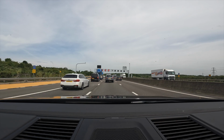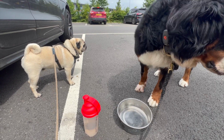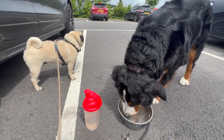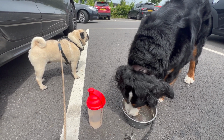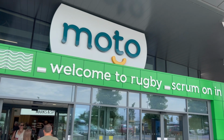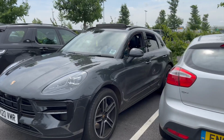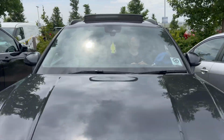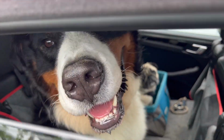We start our trip at the most important destination, Starbucks, to get some coffee for the rest of the 4.5-hour journey. We always make sure we plan our stops on our route, just so we know kind of what we're doing with the dogs, where they can get out of the car, have a drink of water, go to the toilet. In this case, our first stop was a couple of hours after we left home at Rugby Services. The second stop on our route was about an hour later, just before Telford.